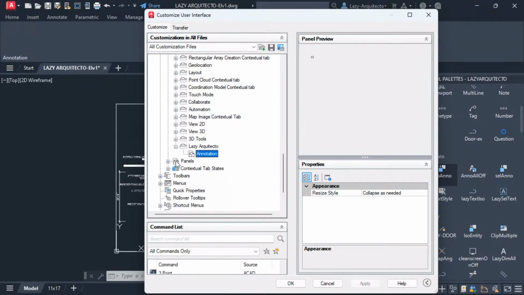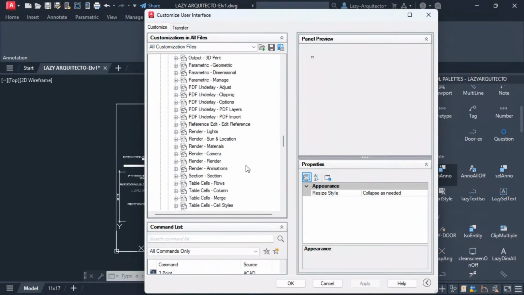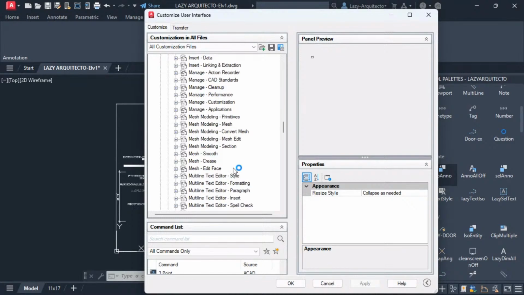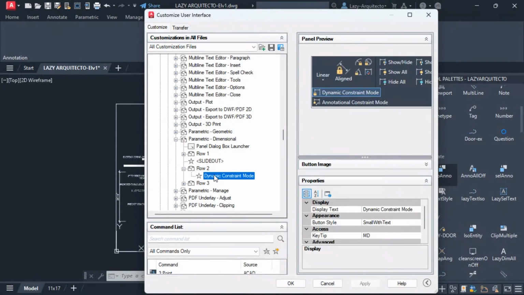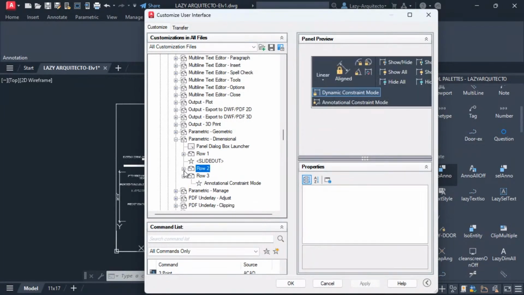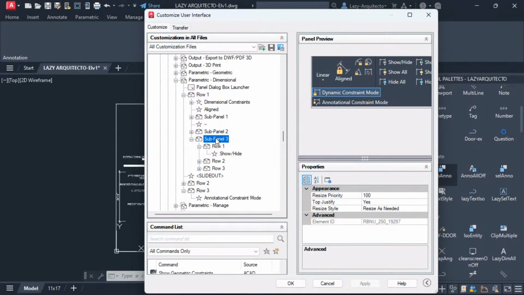And let's go ahead and expand the other panels to find our parametric, if I remember correctly, parametric dimensional. And we double click on it. Here we go. We have a sub panel number 3. That's the one that we previously copied, if you remember correctly.